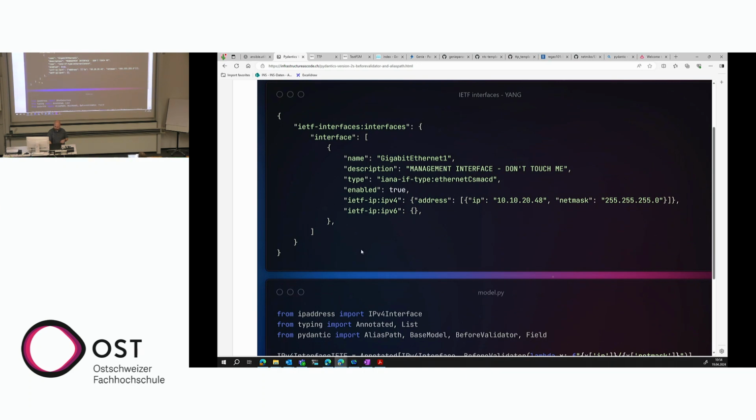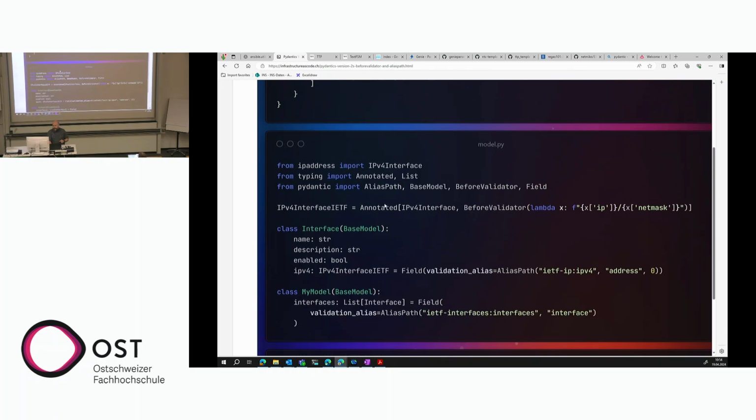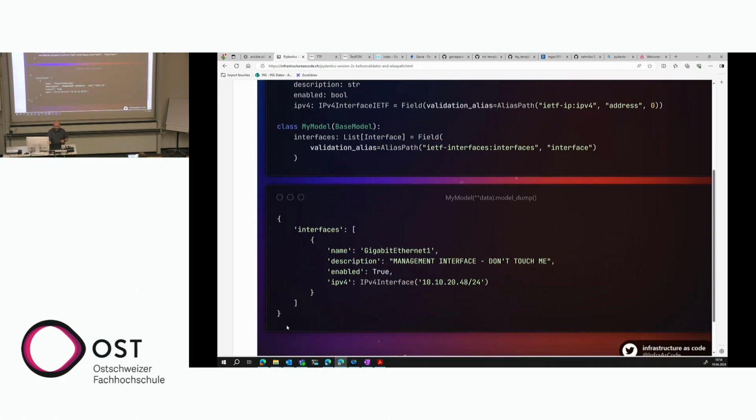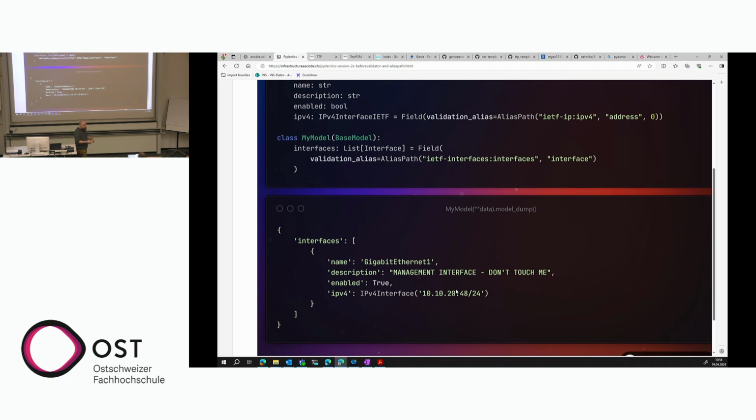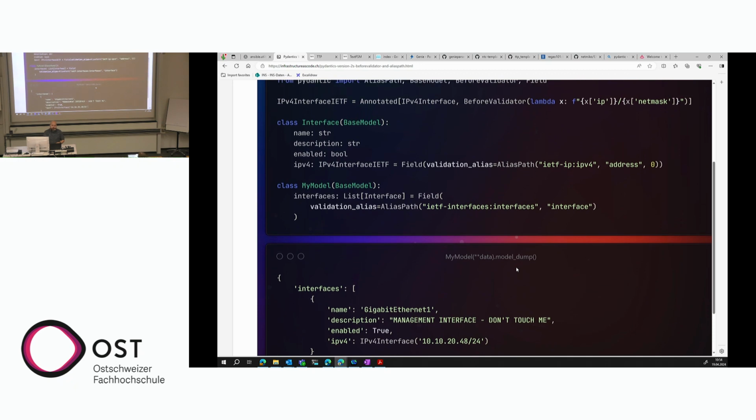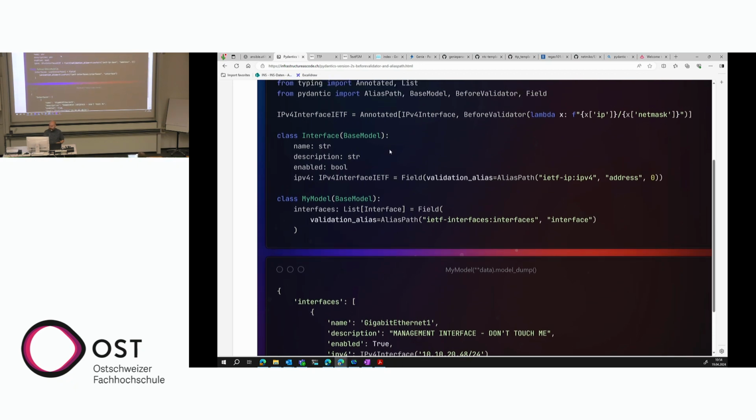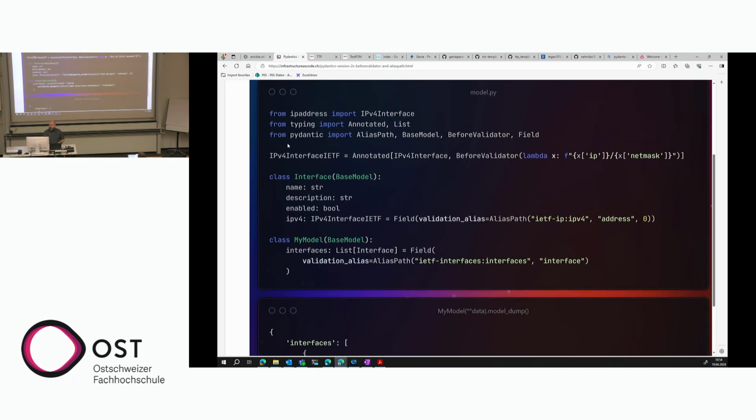So remember, we have this data structure, and what we end up with, for example, is this data structure, but with Python objects. For example, the IPv4 is an IPv4 interface object, and now I could say, what is your network mask, or what is your broadcast address, in a Pydantic way, so it also automatically casts into the right object types, because I defined the object type here. So also some before-validation stuff.